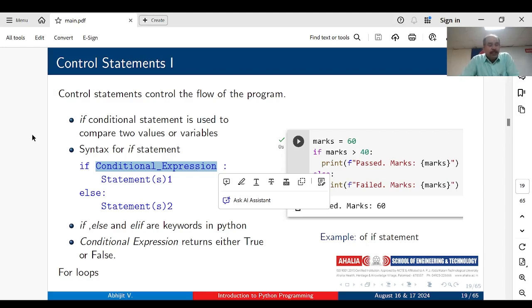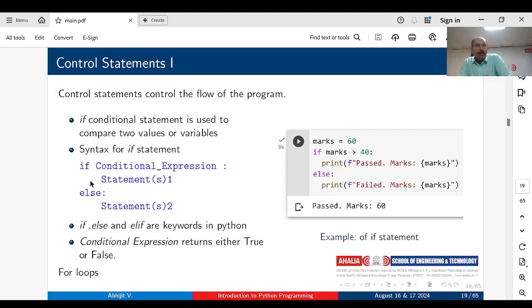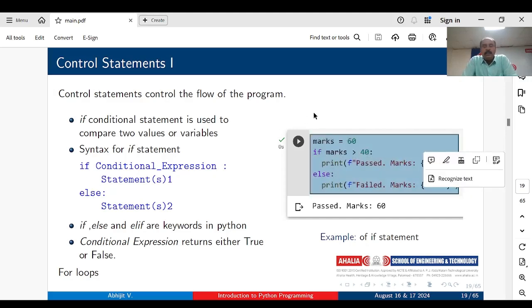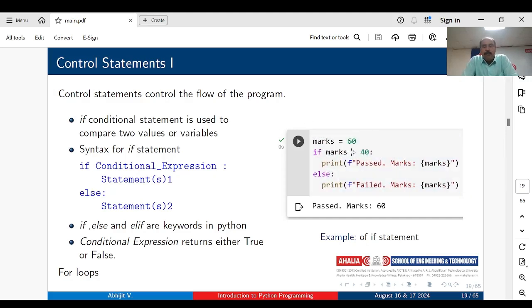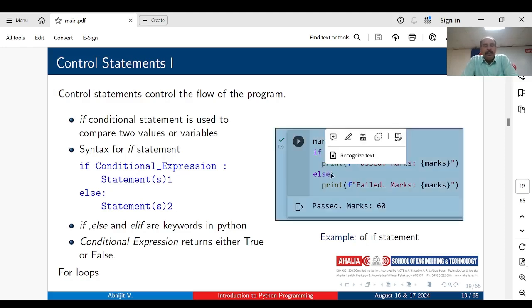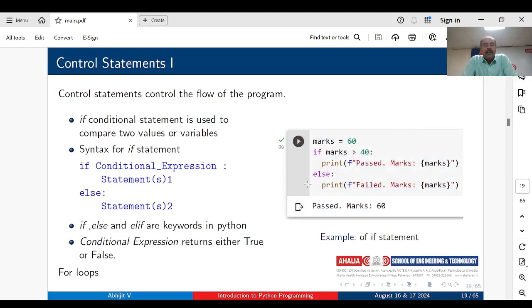Then a set of statements after a gap. This indentation is very important in Python. A block of statements is identified by the space that you give. Then else. For example, I have given marks is equal to 60. If marks is greater than 40, colon, enter, there will be a space here, print passed, else print failed.